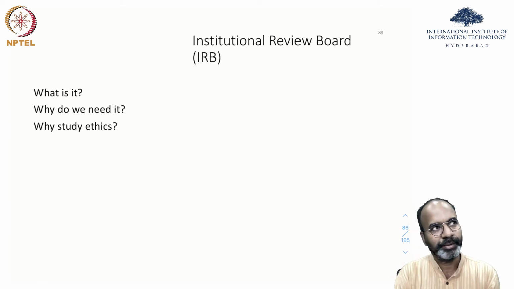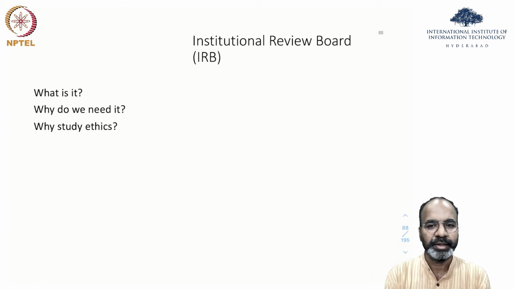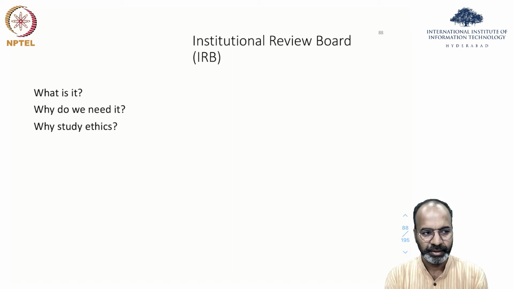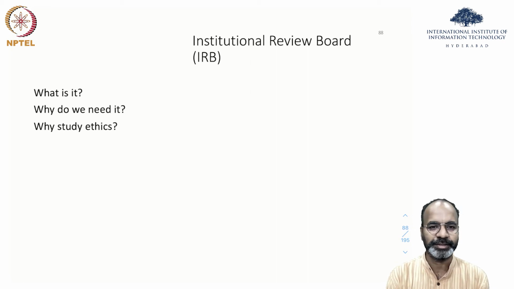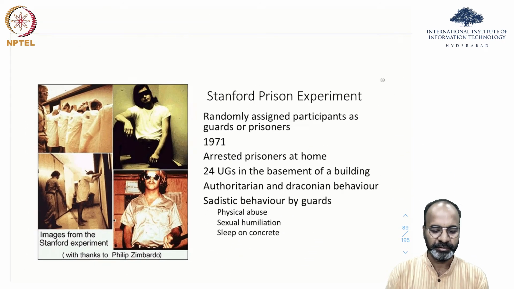And then we spent quite a bit of time on the IRB, the Institutional Review Board, which is extremely necessary for research these days. It is mandatory for publication of research in academic journals and conferences. So if you're doing anything with human subjects, please consider having an IRB review from your institute, or from some external experts. Find a way to get this IRB.